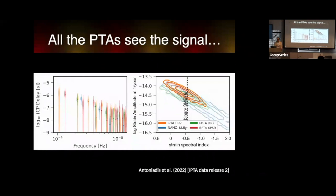All other pulsar timing arrays in the international collaboration also see a similar effect. An IPTA paper combining older data sets from all pulsar timing arrays ran a similar analysis, independently analyzing Nanograv, old PPTA, and old EPTA data—collectively IPTA Data Release 2. The IPTA is an international collaboration that has faced challenges of groups wanting to publish their own results first, but we've been working in a much more collaborative fashion recently.